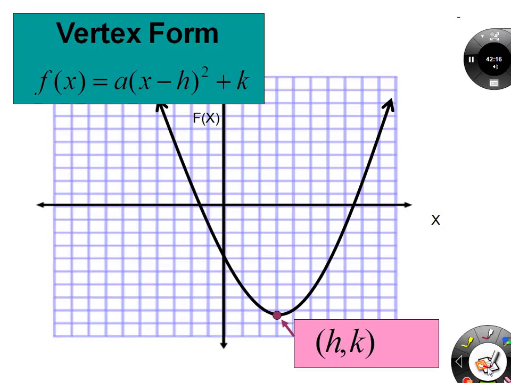What are the equations of vertical lines? How do they start? X equals, and then you have to say which number they're crossing through. So this is going to cross through here. We're not going to call it 3 because we don't know how the graph is scaled. But we know that here is lined up with here. So which x value must that be? Look at the point. H, right?